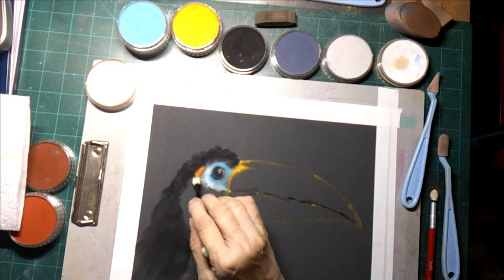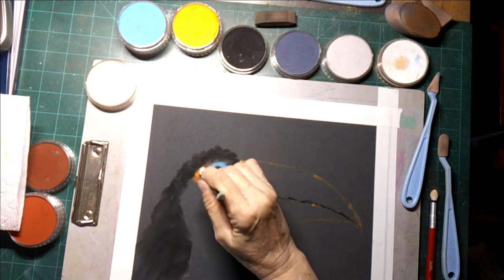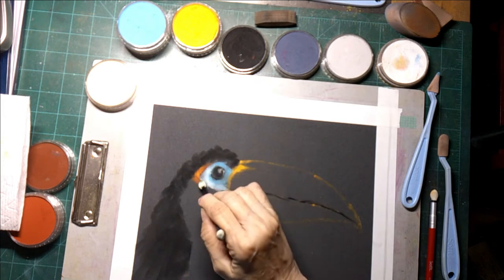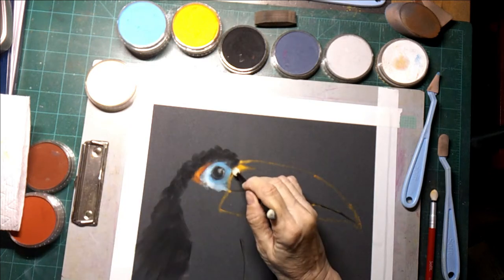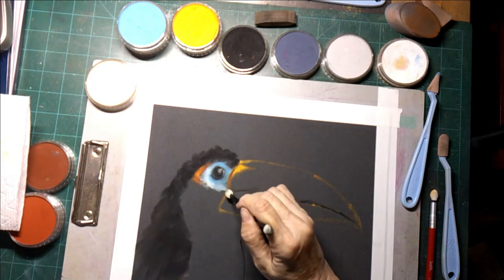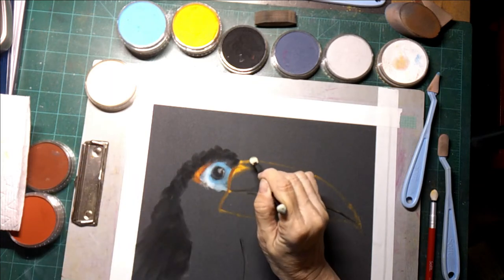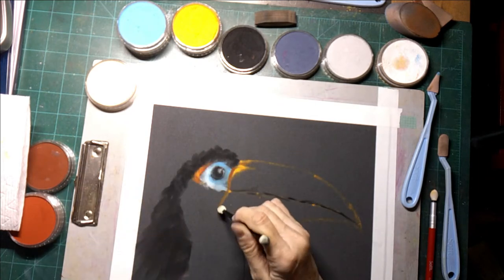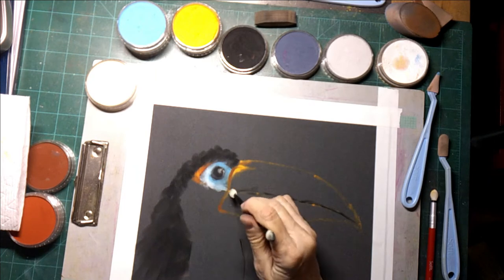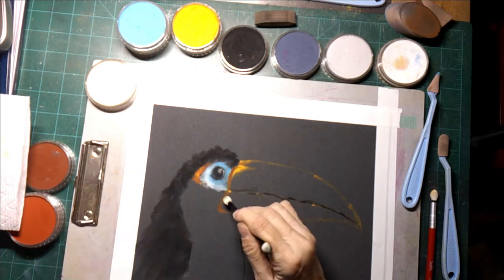Adding a little of that orange tint, the sienna. And I'm drawing with the edge of the baton, not the flat surface of the baton. These are Jane Davenport batons.